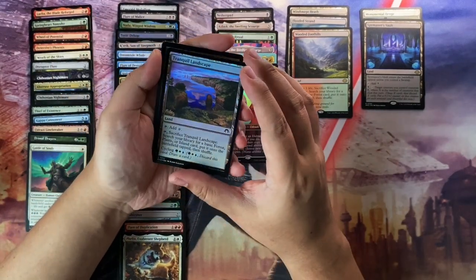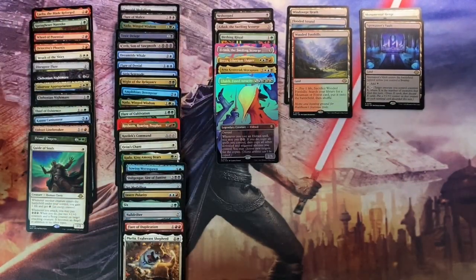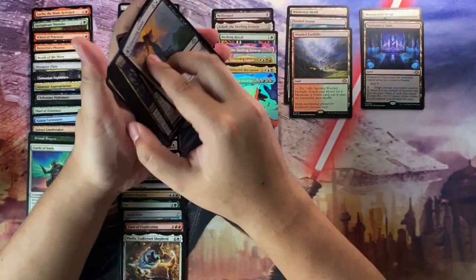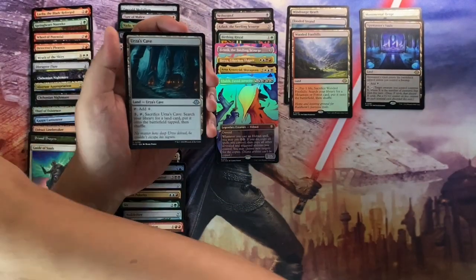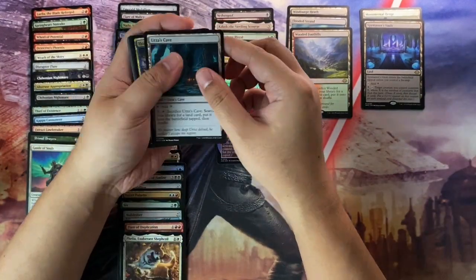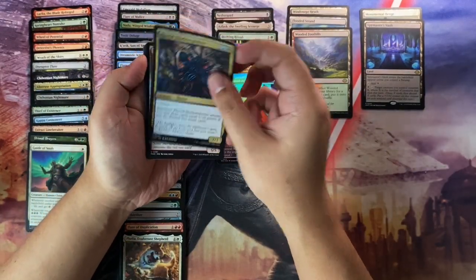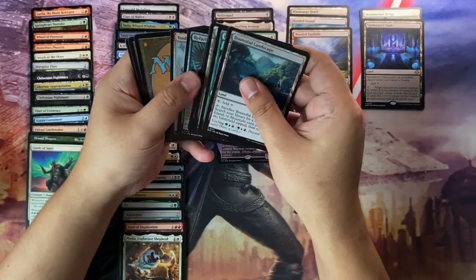Okay, and we have a Tranquil Landscape. Okay, last 3 packs, just as the sunlight is about to close out on us. Okay, we have a Glasswing Grace. Urza's Cave, I think there's another value uncommon there. Horrid Shadow Spinner. Furnace Hellkite. Okay, and then we have commons here.